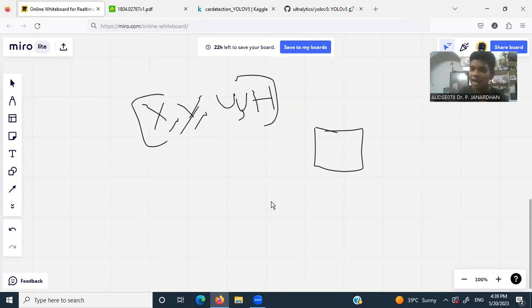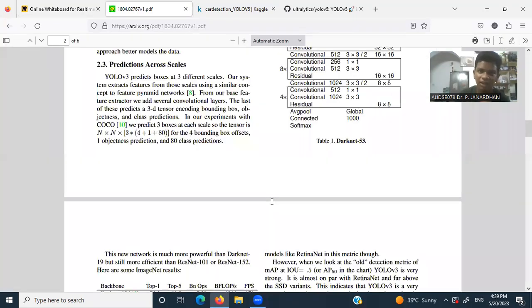anchor box. So this is actually called the anchor box. And then we are going to update this anchor box such that we come up with anchor boxes that are better. So we are going to update these anchor boxes such that they're better. So this is the YoloV3 architecture. Just try to read about it if you want.